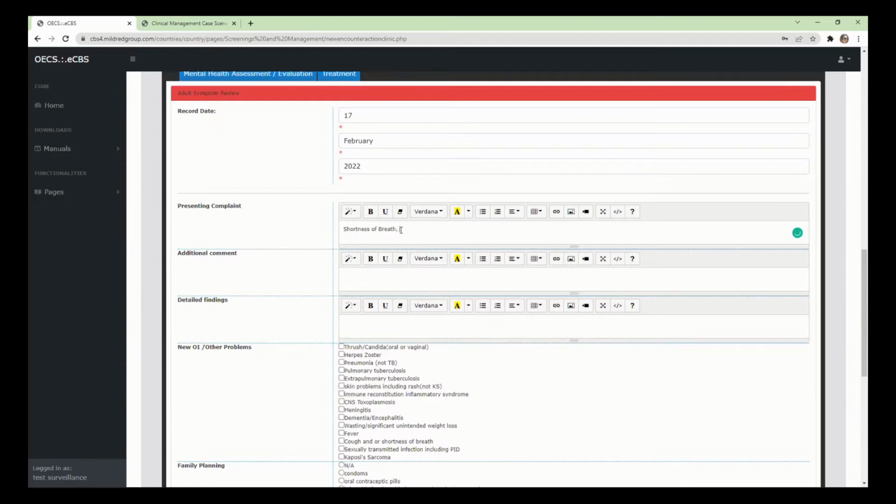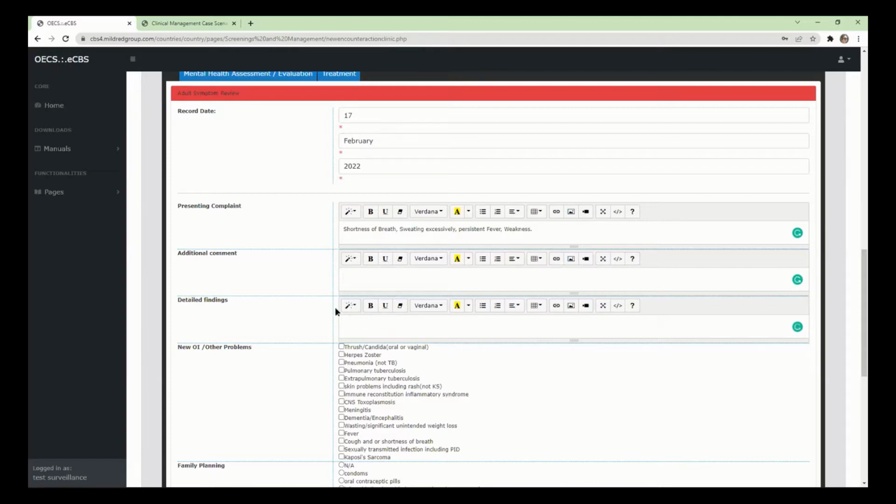She also complained about sweating excessively. She complains about persistent fever. And weakness. If you have any additional comments, you can write it here.